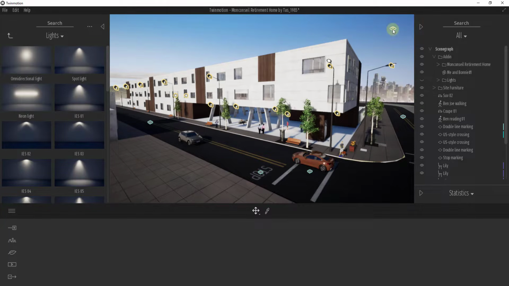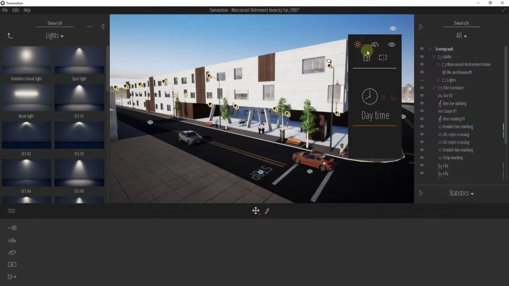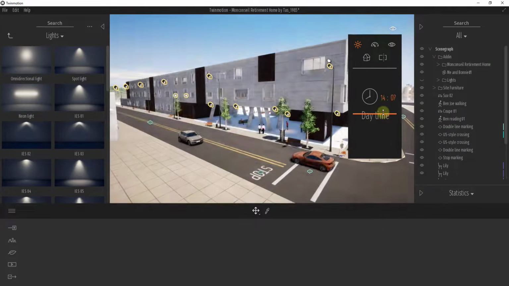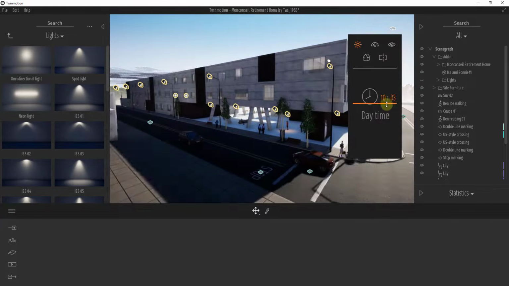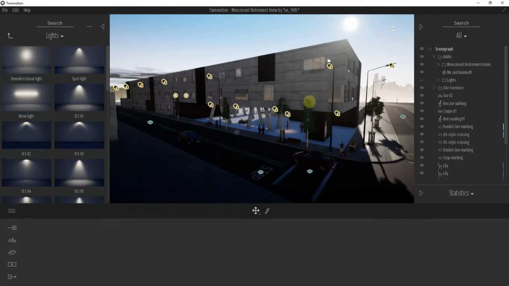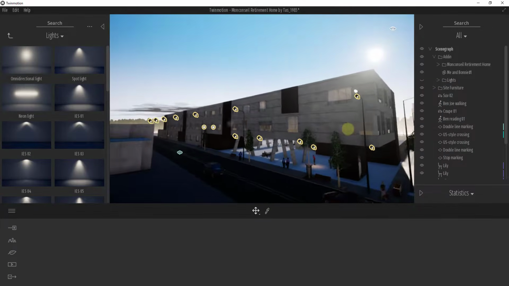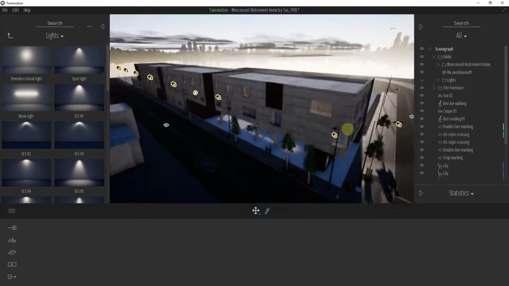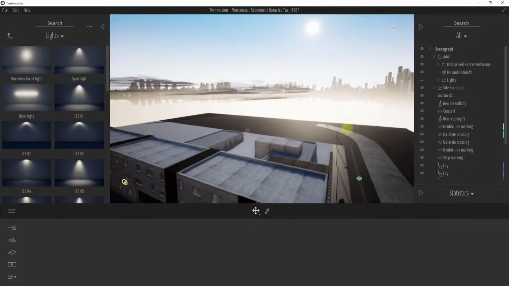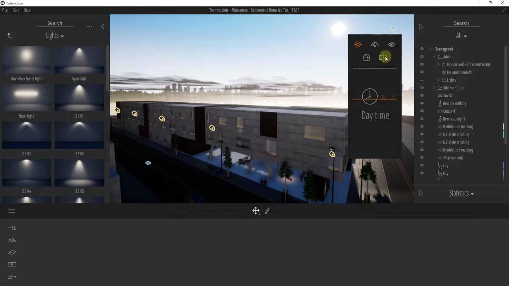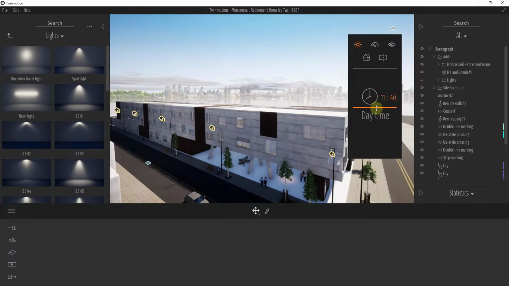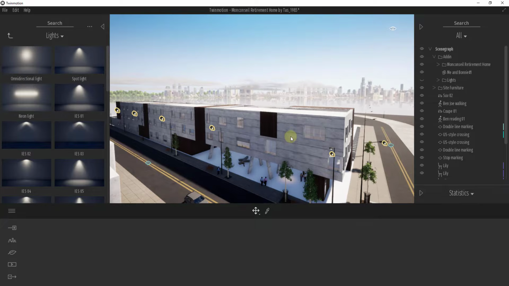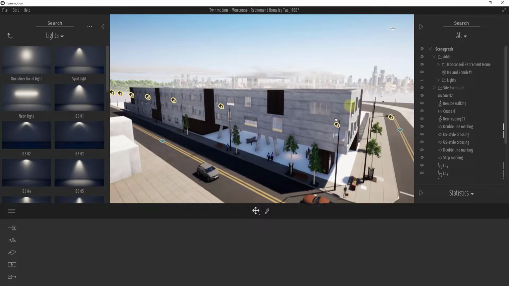When you bring something into Twinmotion, it's lit by an artificial sun. If you click on the little eye here and adjust the daytime setting like this, you can see there's actually an orb in the sky right up here that's casting light on your model. Depending on where that orb is located, you're going to get different looks. For example, if I change my time of day, just by clicking on this and dragging this down, you can see how the sun gets higher and it casts different shadows inside of my model. So the location of my sun is what's creating the light inside of my rendering.